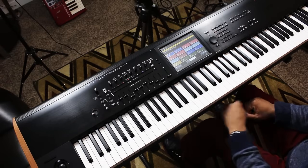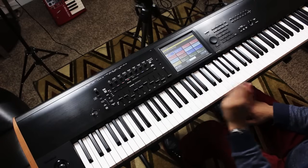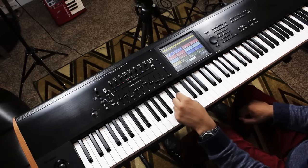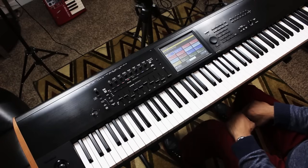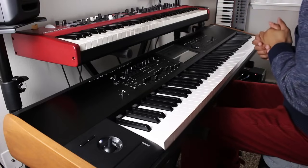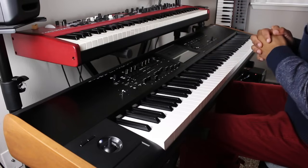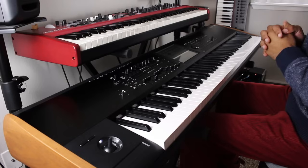So anyway, that's it. I know sounds are important. Sounds are really, really important. So let's go ahead and get into the sounds of the boards here and do some sound comparing. All right, so let's do some sound comparisons now. What we're going to do first is some acoustic pianos. We'll just compare the two, and you can hear what they sound like.